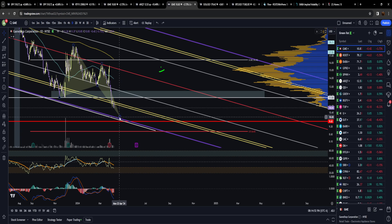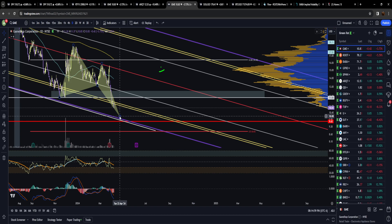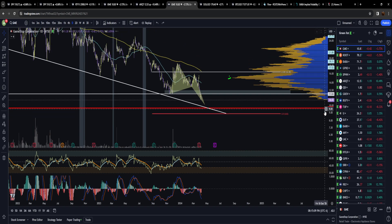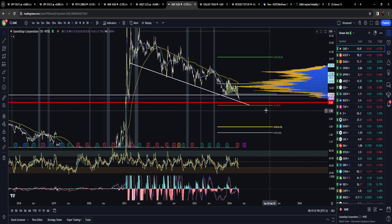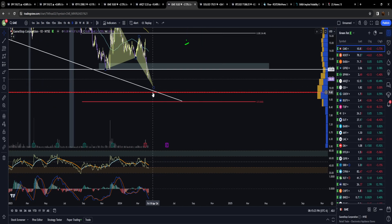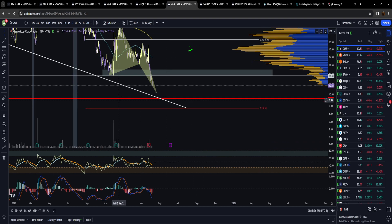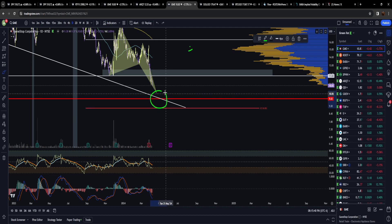At this stage it seems all but likely that GameStop is going to complete this harmonic structure — we're going to test the 0.886 of this Fibonacci fork. If I turn the Fibonacci fork off, you'll see that the lower white trend line of the bull flag, or whatever you want to call it in this channeled structure, matches at that same area. Zooming in a bit more, the DFB headband line is down there at $9.65–$9.60, and then we see the mega macro 0.5 Fibonacci from the bottom to the top of the squeeze sitting at $8.83.